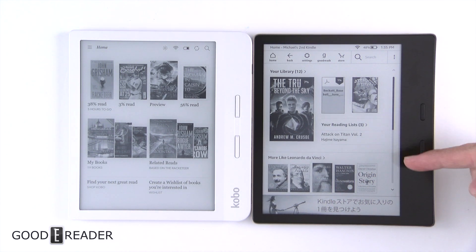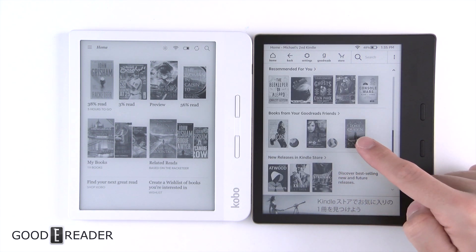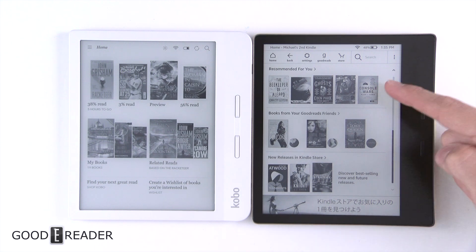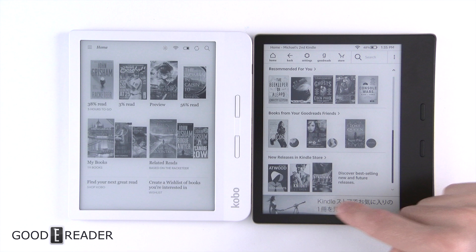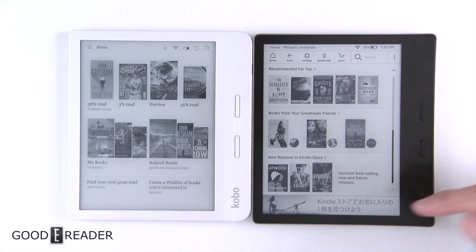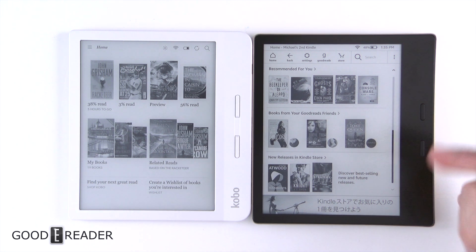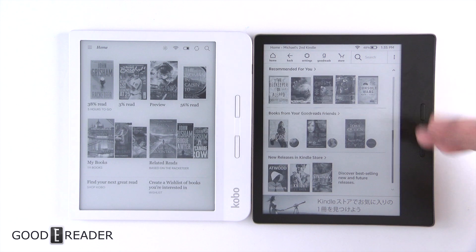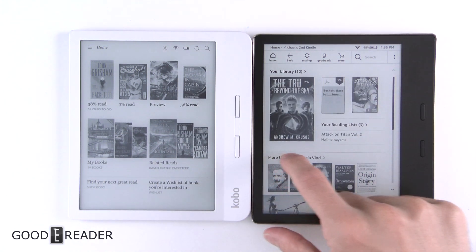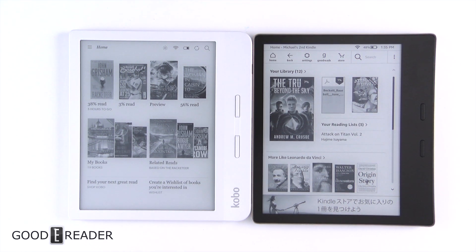On the Kindle, you have a scroll bar introduced in recent times for Amazon devices. You can scroll that down to new releases in the Kindle store, Goodreads friends recommended for you. The second page is basically everything to do with selling you on stuff, down to the ads — we registered this in Japan and we're in Vancouver right now and still getting Japanese ads — all the way to the store and Goodreads. It's basically just selling you on stuff; most of it is theirs, not yours.